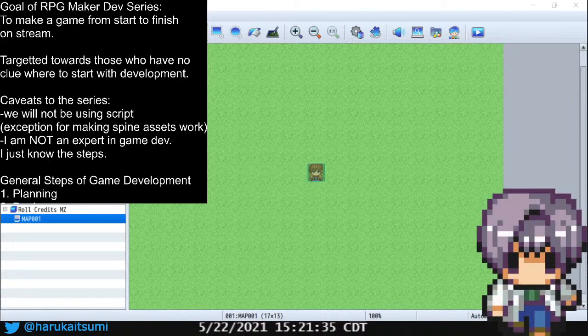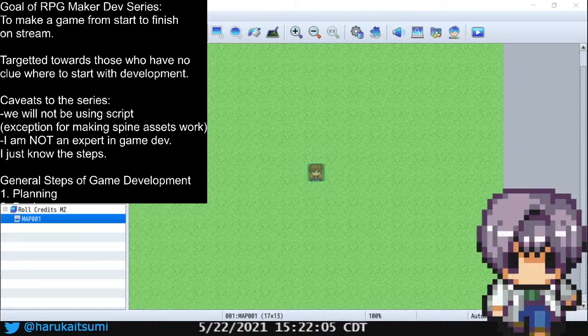And once you get all this done, then congratulations, I think you just made your game. This is in broad strokes what game development is going to look like in general. And I have double checked this with friends who are actual game developers, so hopefully this is not wrong. But anyway, for today, we're going to focus mainly on planning and design.